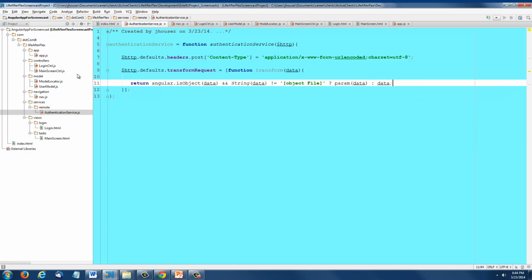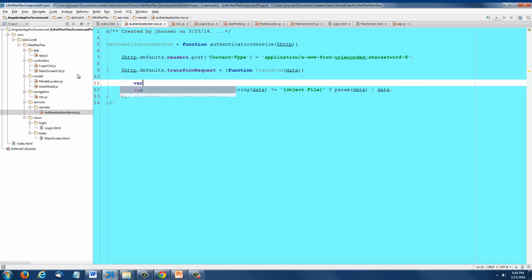So this is basically shorthand for a conditional. If the data we're trying to transform is an object, but is not basically a file, then we parse it with the param function, which is something we're going to create next. We haven't created that yet. Otherwise, we just return the data. So that's a good start.